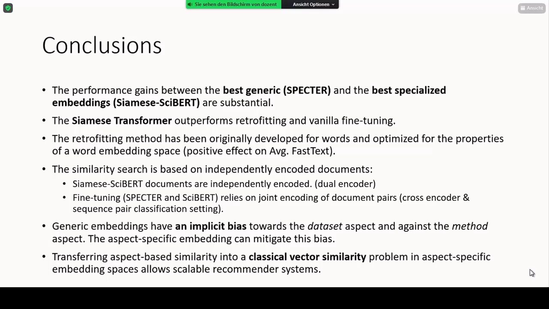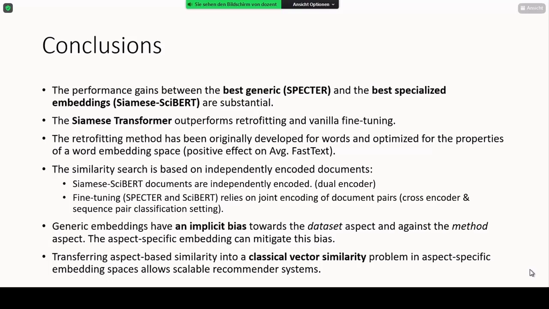That's why it doesn't work that well. And compared to the vanilla fine-tuning of transformers, the CMEs version independently encodes documents, in contrast to the fine-tuning, where you have this pairwise classification, and this is in the end more similar to the task that we're doing.